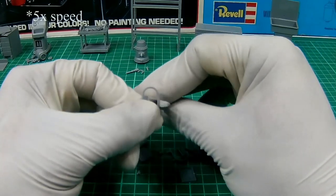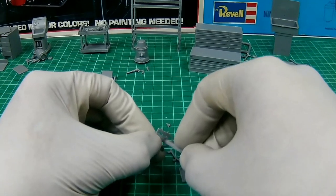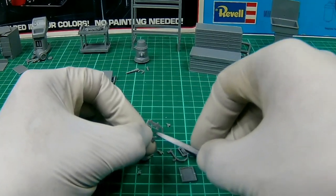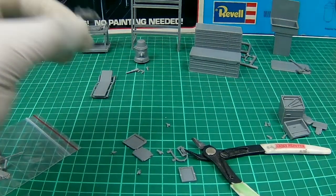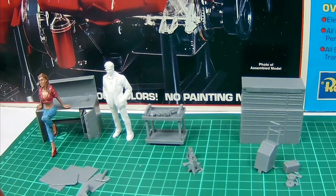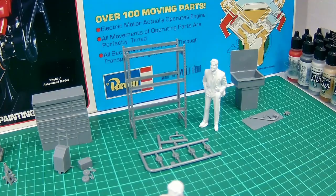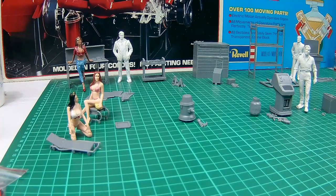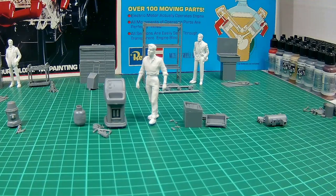In the next episode, we're going to do some tests and lay down that primer. We're also going to lay down that base coat, and we'll be one step closer to getting this diorama finished. As you can see, everything's now assembled. Potential staff members are turning up, and we've even got the charity car wash all planned out. But that's what it's about, isn't it? It's just about some imagination and just letting it go.